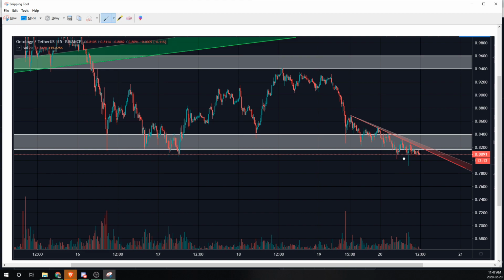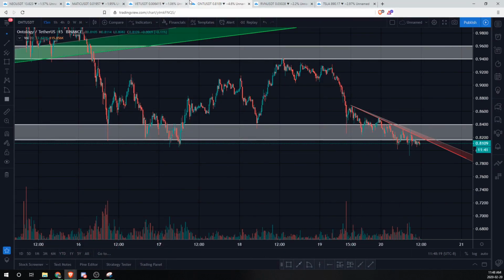We're not really seeing the candle closures. There's a lot of wicks occurring. So for me, that's not really signifying that there's a lot of sell pressure. I'd like to see the candle actually close above the zone. We're seeing a lot of mini waves as well. So I'd like to see a mini wave here, and then potentially a wave up here, previous level of support, new level of resistance, and confluence with our key horizontal level of supply. So a lot of things going on, but that's also a potential opportunity for ONT.